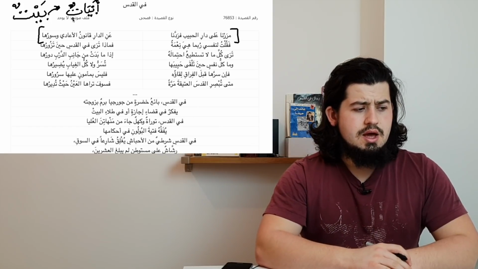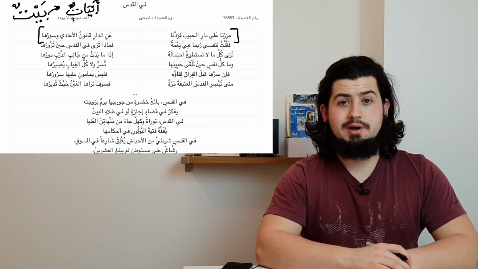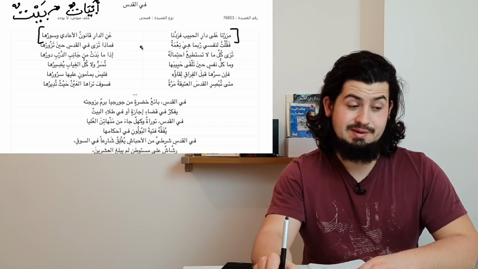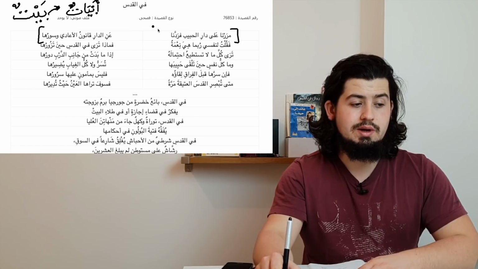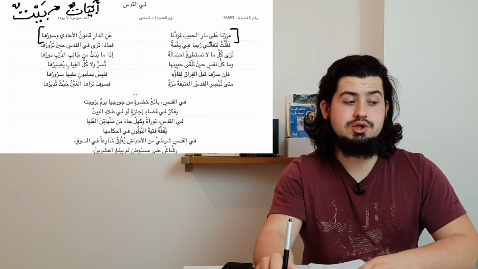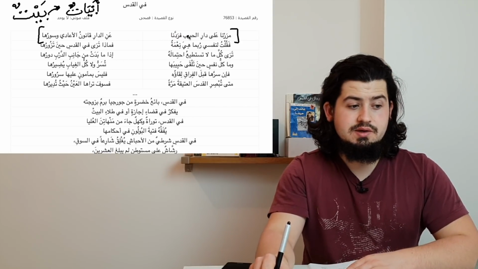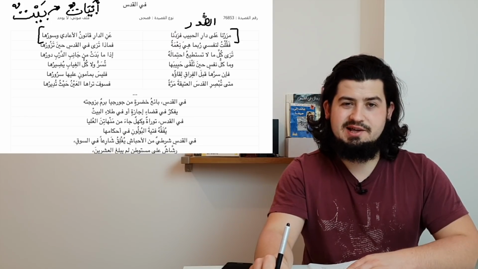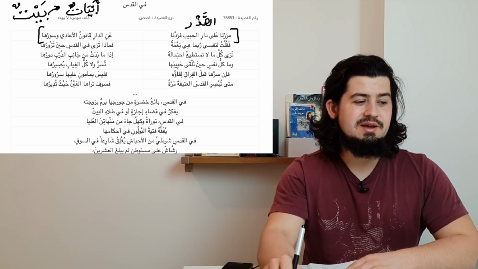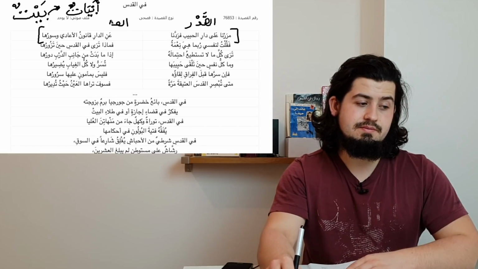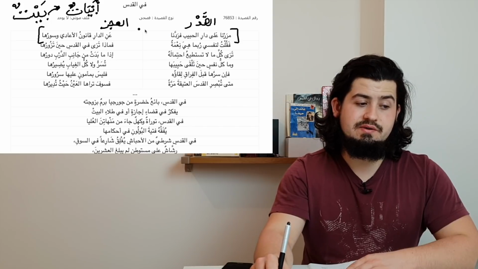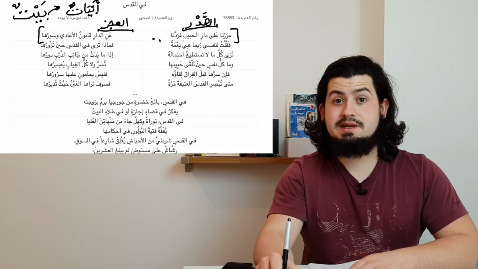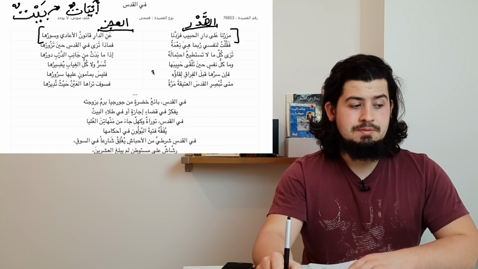Of one of those couplets, or those houses of poetry as a crude translation from Arabic, we have two different parts, and we call them the shatr al-awwal and the shatr al-thani. The first shatr is called a sadr, sort of the chest of it. Then the second part is called al-ajz. Those are the terminologies for the first half of that particular bait and the second half of that particular bait. That's how you refer to it.